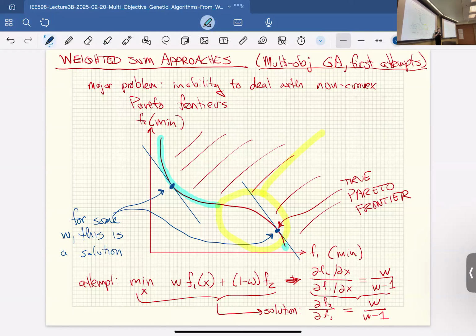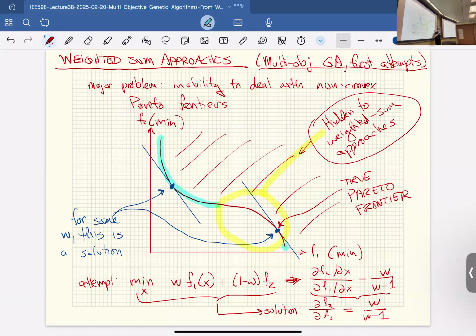These end up being hidden to weighted sum approaches. So weighted sum approaches find the convex hull of the Pareto frontier.